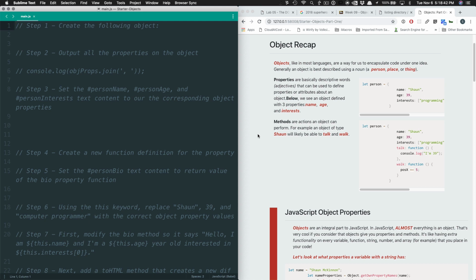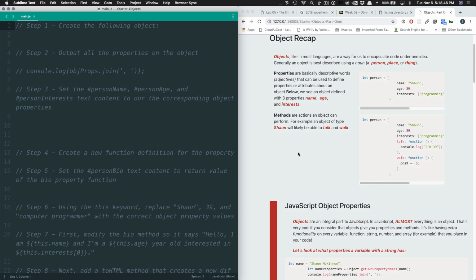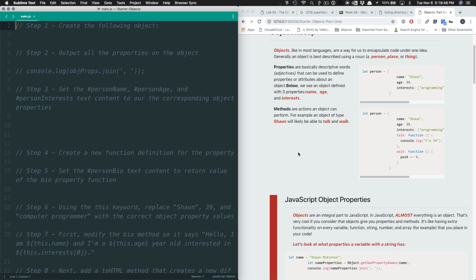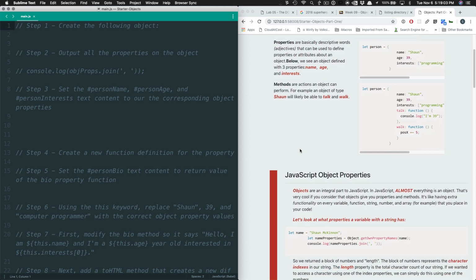So objects are fantastic. We use objects all the time, and JavaScript is an object-oriented programming language, as I've stated several times, and as I'm sure by this point you fully realize how object-oriented this language is, right? Because you have properties and methods on almost every single thing you look at. You've started to grasp it. So you're probably starting to get to the point where you want to create your own.